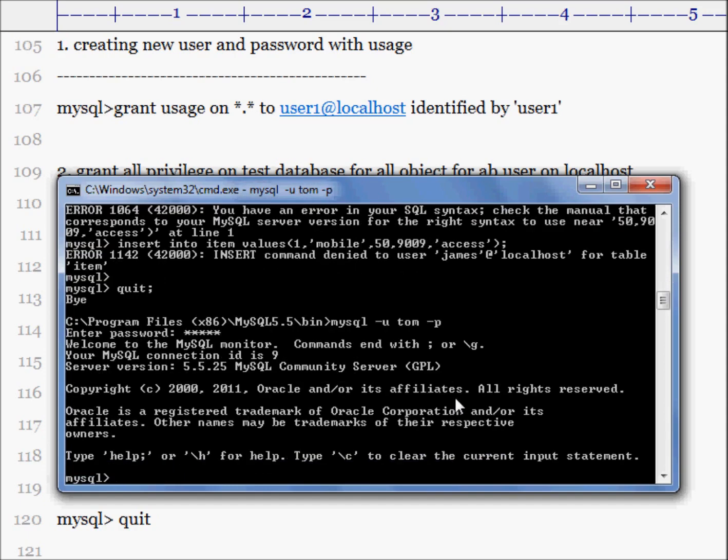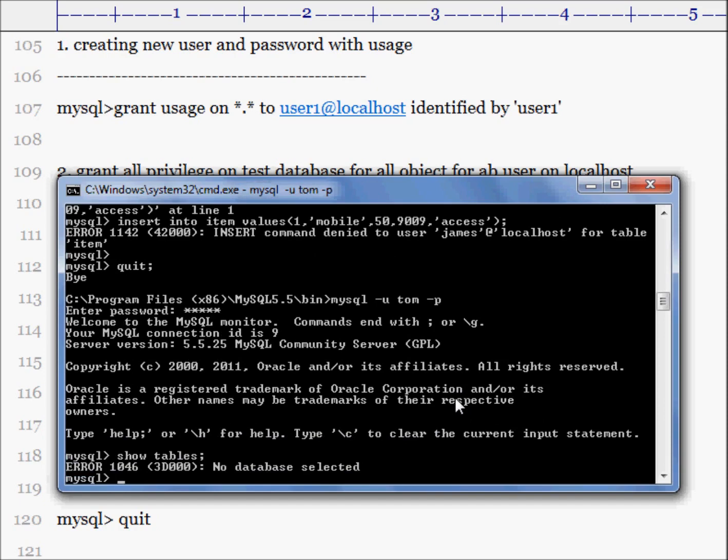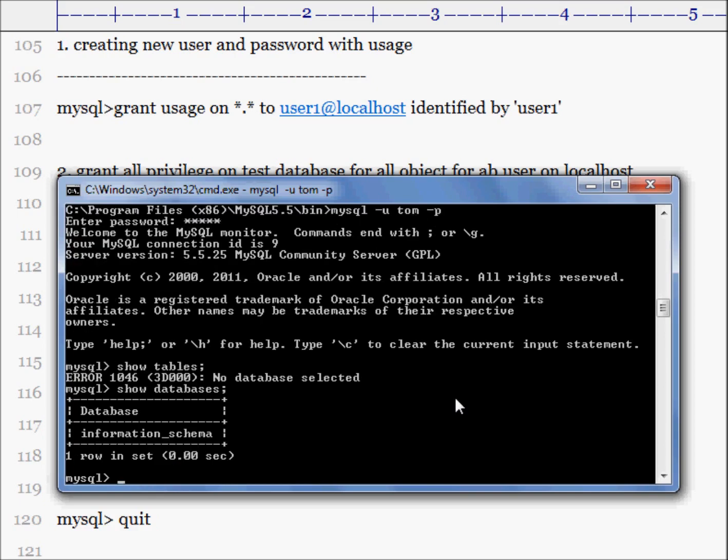So it has been created. But let us show tables here. First use a database, I mean first show databases here. It is just displaying information schema, because this user does not have any privilege.